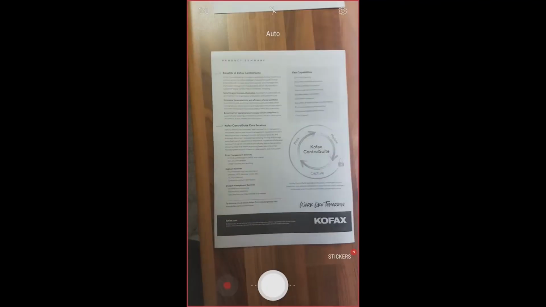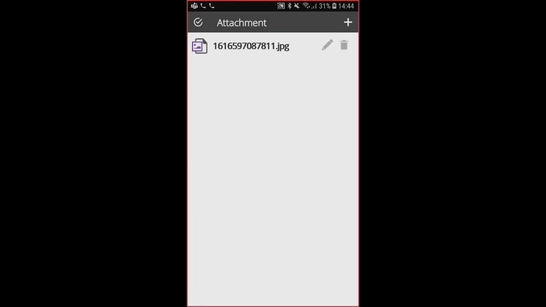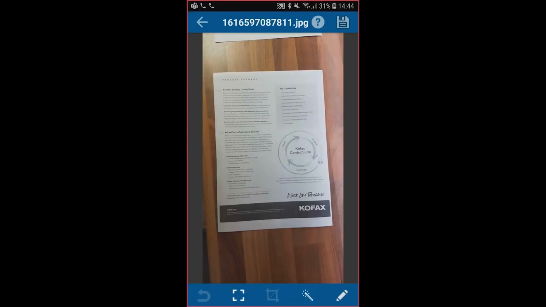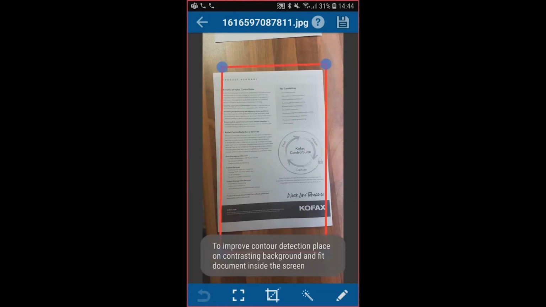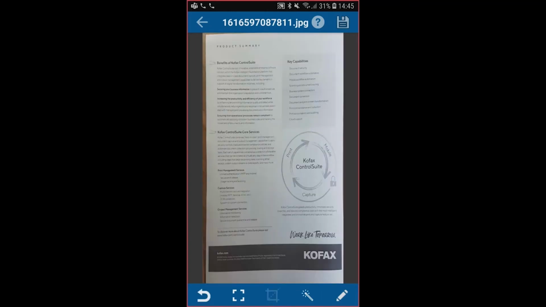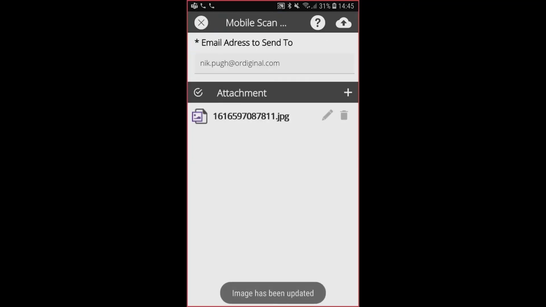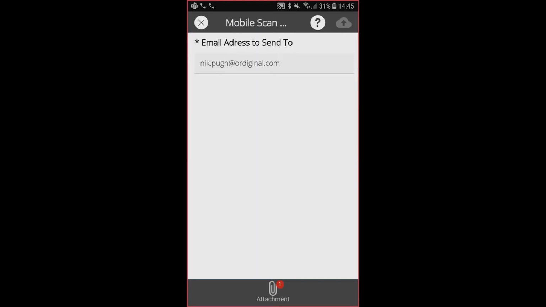So take picture from camera and take the picture. We're going to do the OK. We're going to go and just do a little bit of editing. We're going to do the auto crop again, except for this time we're just going to adjust it manually. I'm going to do crop to that, and we're going to hit the save. And then again, we can just put a different email address in, and we're going to submit.